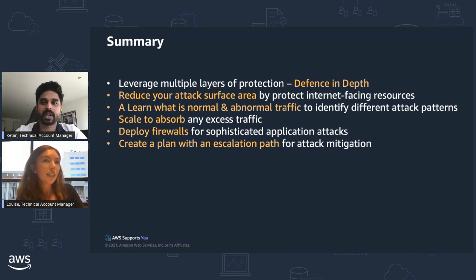Yep. Carrying on from there, we also recommend customers learn as much as possible about their normal traffic during their peacetime. By doing this, you're able to identify the anomalies during a particular event. Based on the things that we just spoke of, you can do this by enabling logs for VPC. You can enable WAF logs. You have CloudTrail, CloudFront logs, ALB access logs as well. You can set up alarms based on the free default metrics that we push. So it's not just about Shield Advanced, right?